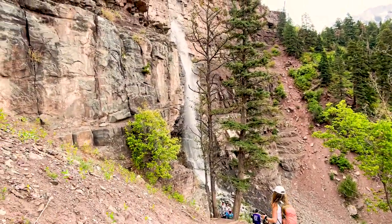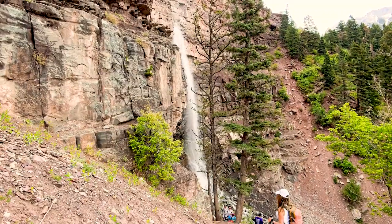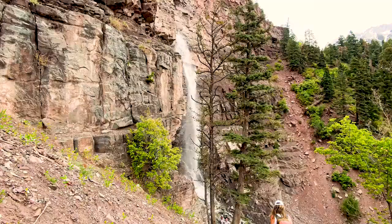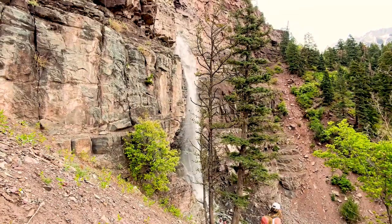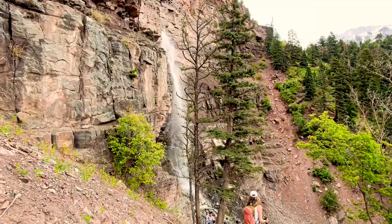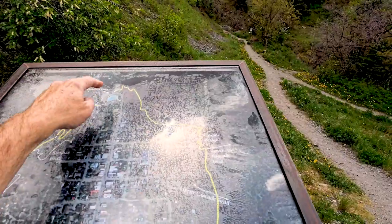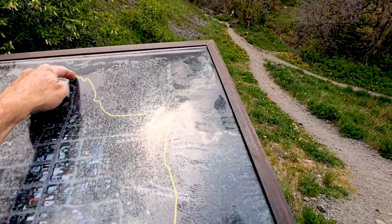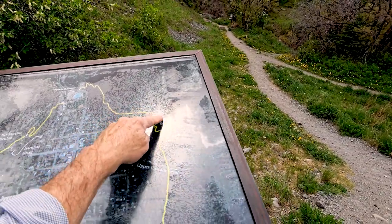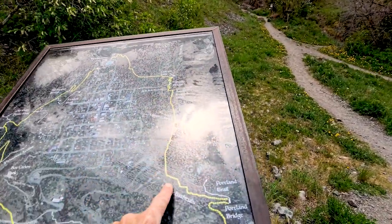Yep, we've worked our way back around. We started yesterday here and went back. Today we came from the visitor center and went forward. We're going clockwise around the 5.4 mile circle here called the Perimeter Trail in Ouray. Visitor center, swimming pool. So we made this whole hike, and then you come down here. This is Cascade Falls right here. We've made it all the way down to here.